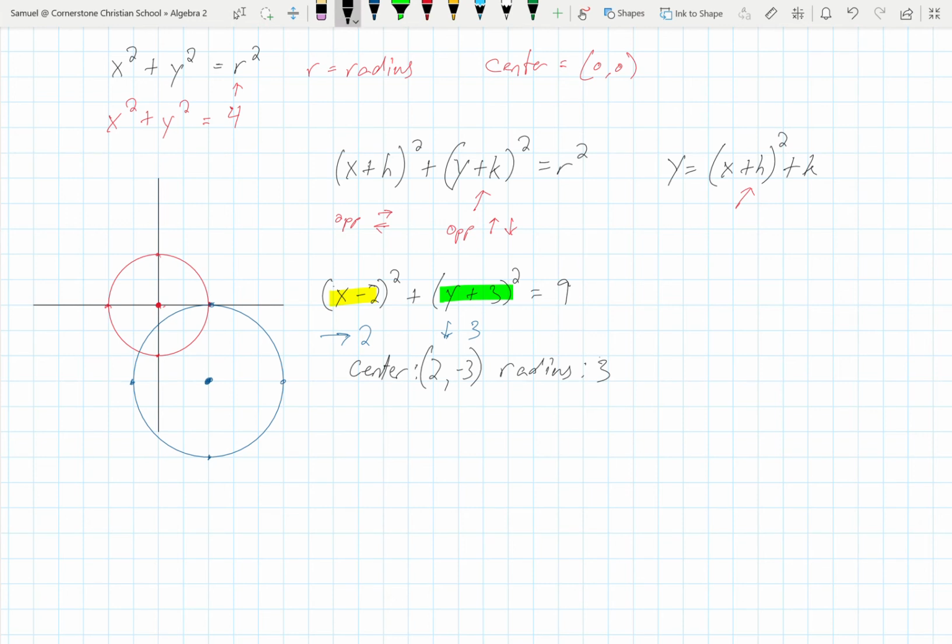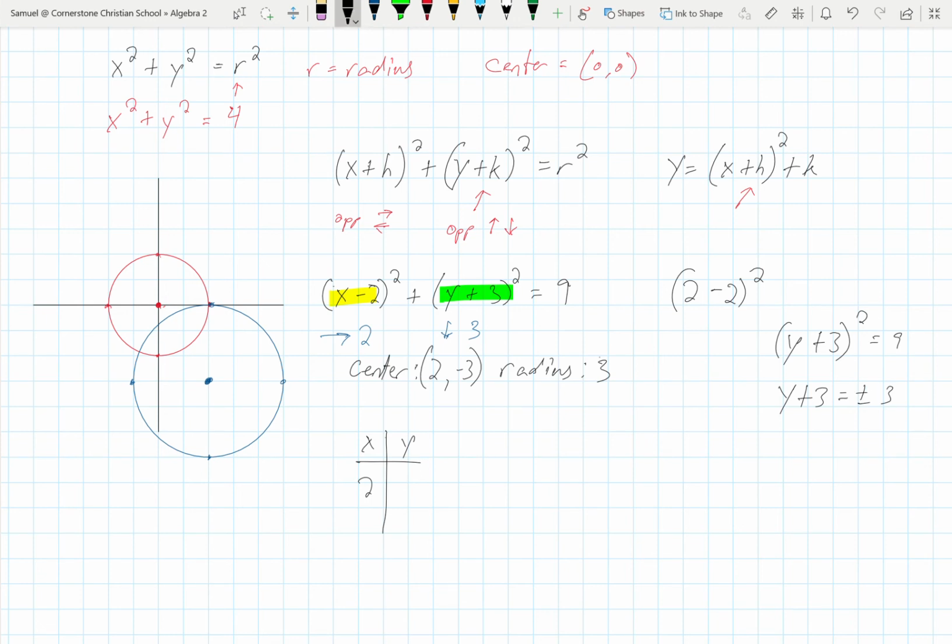So if I were to think about using a t-chart, which again is not the best way to graph circles, but it still does work. So let's say I have x and I have y and I plug in 2. I'm taking this equation and plugging in 2 for x, and then I'm going to have to solve for y. So when I plug in 2 here, (2 - 2)^2 is just going to be 0, plus (y + 3)^2 equals 9. The 0 doesn't matter. I square root both sides. y + 3 equals plus or minus 3.